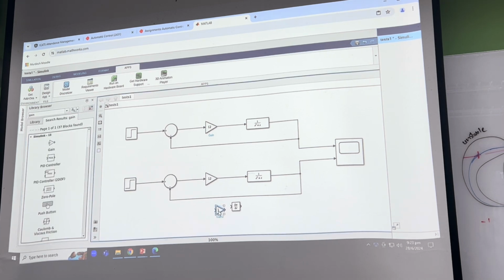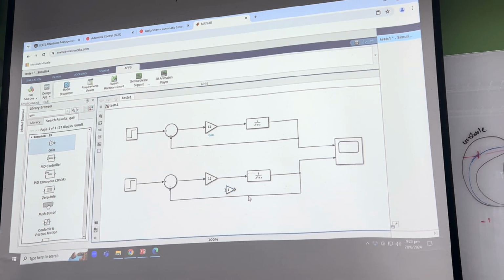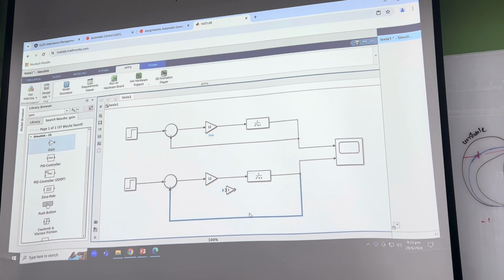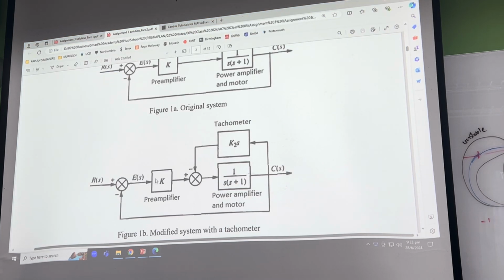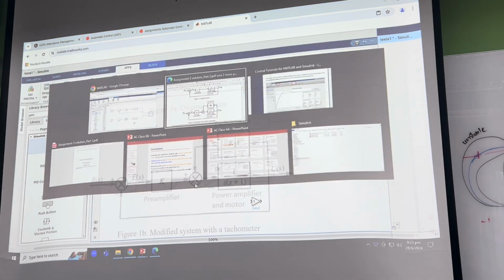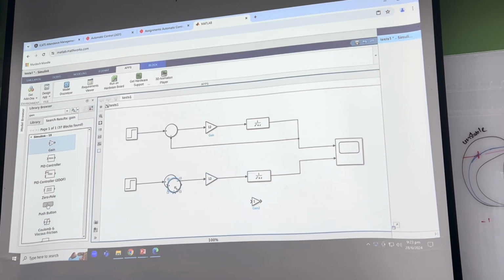Gain is something you already know, so I delete this one first. Okay, so that is our gain. This line I will remove first. I will delete first because it is better we complete, then join the line to avoid confusion. So what we can see, we have a step input, summation point, and we have a gain. Then we have a summing point. So I will add one more summing point. Copy paste. So I delete this one also.